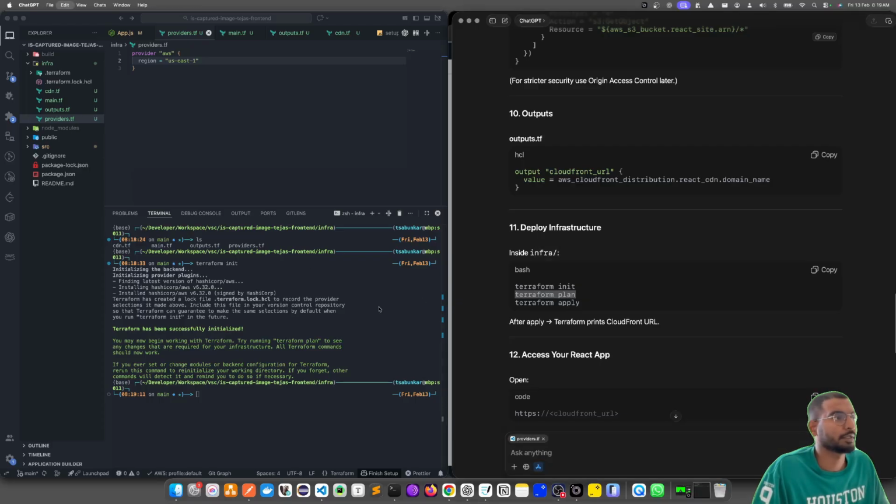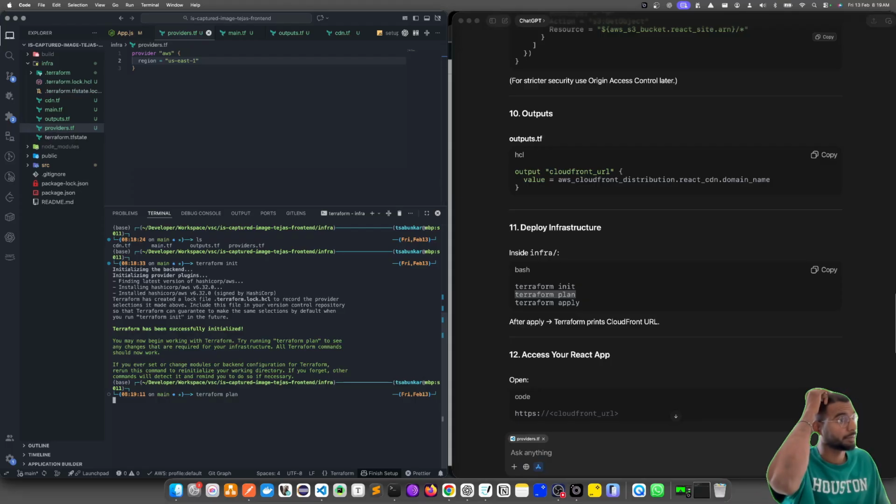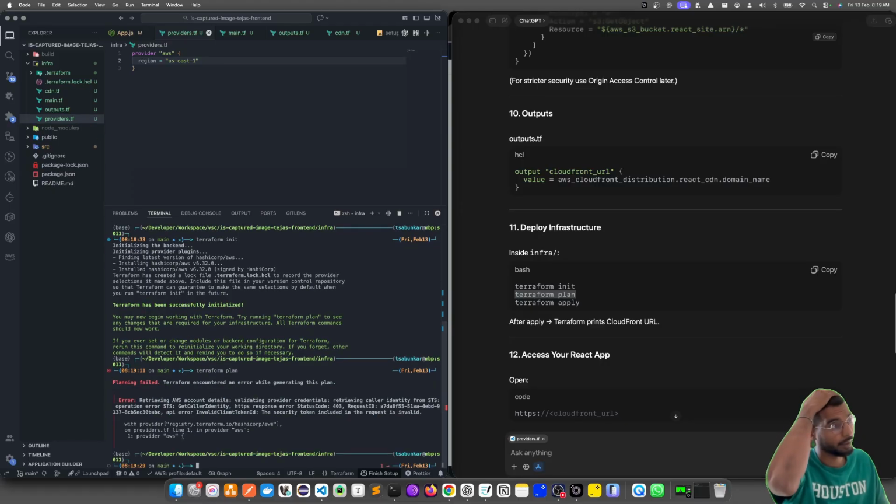Terraform init is done. Terraform plan. Now it will give me the plan, what it will go and do. Terraform encountered an error while generating this plan.